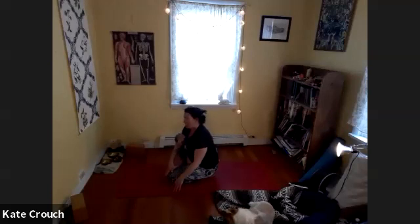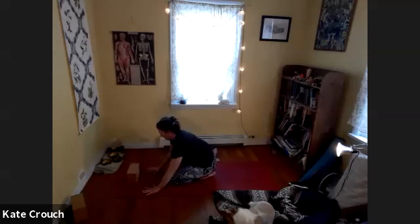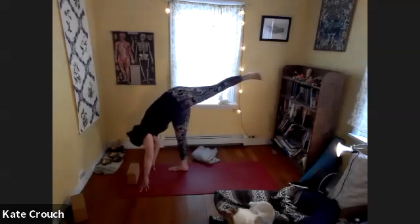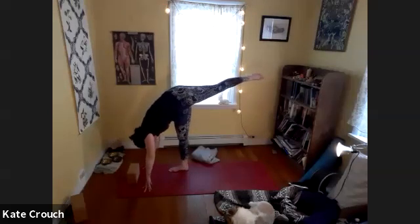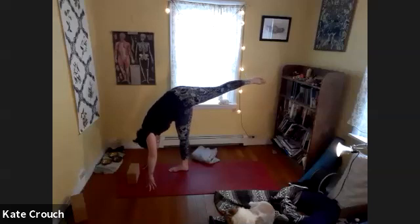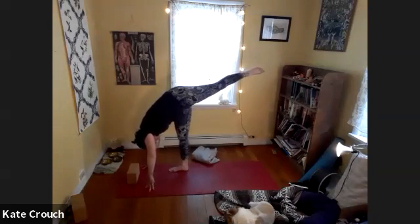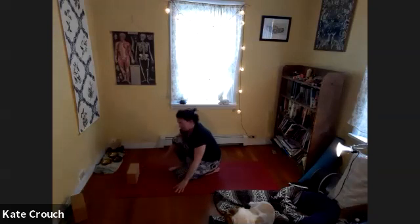Back to center. Again, if you have blocks and you'd like to use them, maybe place one block in front of you. We're gonna press into the floor with the hands and kick that left leg up and back so that you're in a half split. And just stay here in our half split, allowing the upper body to hang. Keep lifting up to the inner thigh of the left leg. Go ahead and deep bend in the front knee and that right knee. Drop back down to your squat.